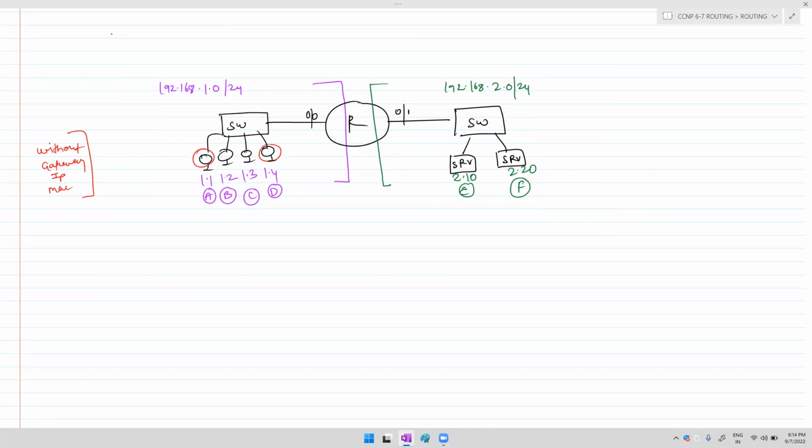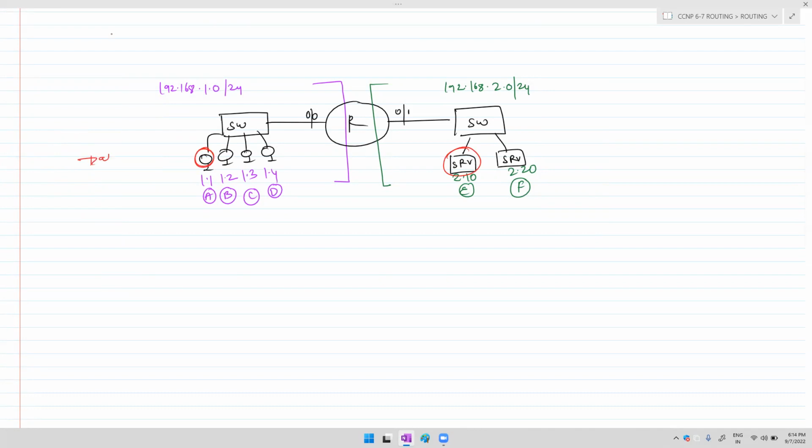Possible, because both are sitting in the same network. But if this user tries to communicate with this server, then what will happen?